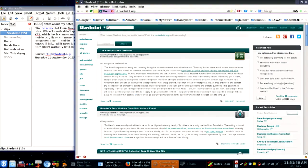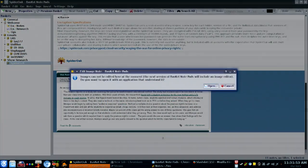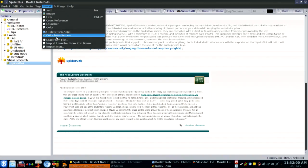Well, I like the fact that it's all built into the node. You're not running like 15 different applications to get this kind of functionality. I love the fact that it's all inclusive in this. And I would agree with you. KDE really does need to pick this up. Yeah. And see, this is one of those things where when you're doing research, to be able to grab something like that, or to grab color from a screen, or be able to import like a text file or a PDF file. What a time saver. And then to be able to cross-reference other notes. Oh, these are all kinds of features that I think are pretty great.